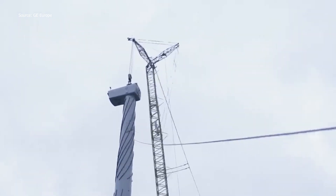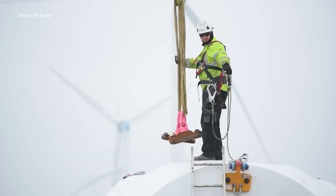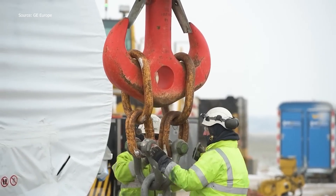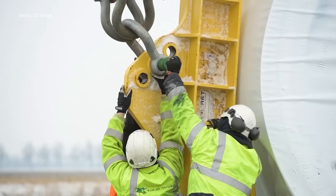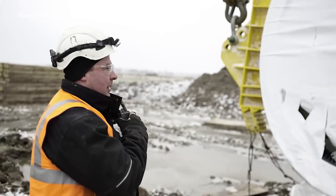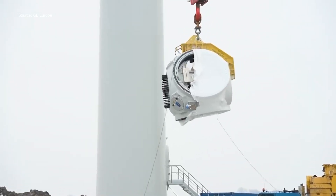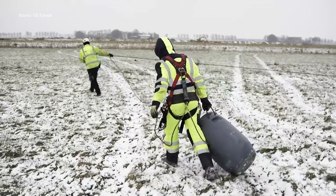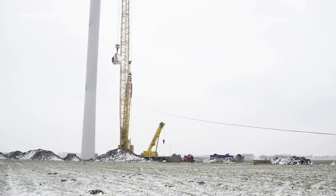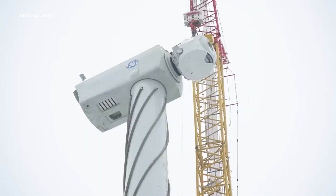Attention then turns to the rotor assembly. The three blades, each stretching 67.2 meters, are hoisted one by one. Their weight and length demand synchronized crane operations and constant communication between crew members. It is impressive to see how teamwork and machinery coordinate seamlessly at this stage. The generator, capable of 3.6 megawatts, connects to the blades, transforming kinetic energy into electrical power. With the installation complete, the turbine stands ready to contribute clean energy to nearby homes, hospitals, and institutions — a testament to thorough planning and large-scale engineering collaboration.